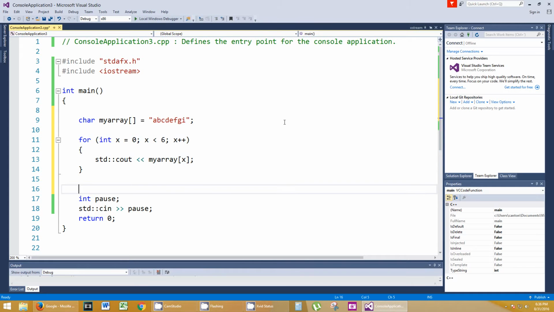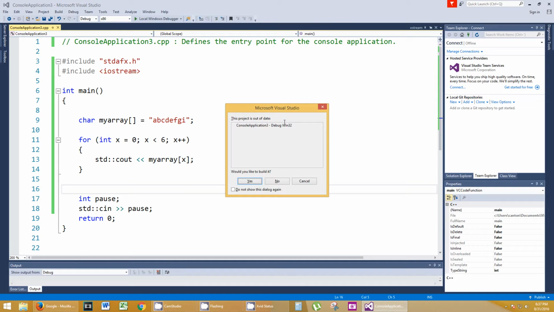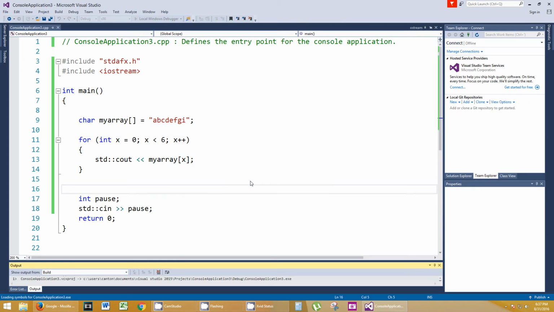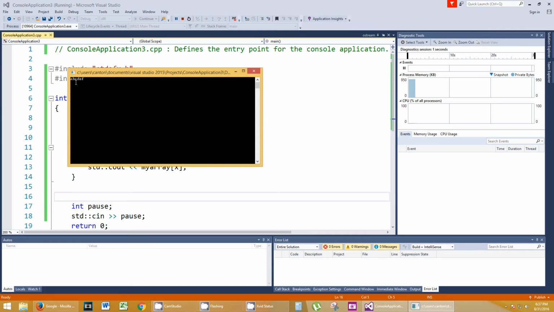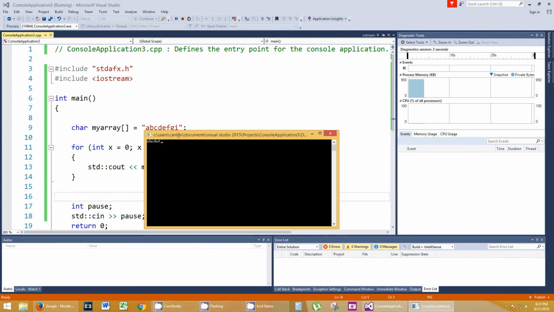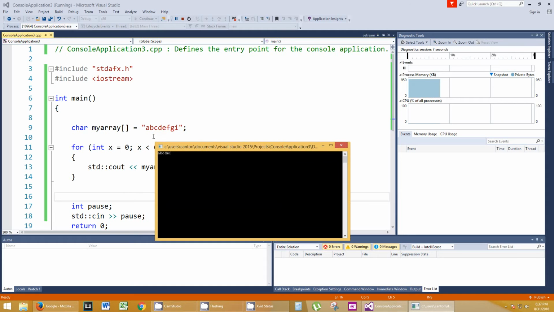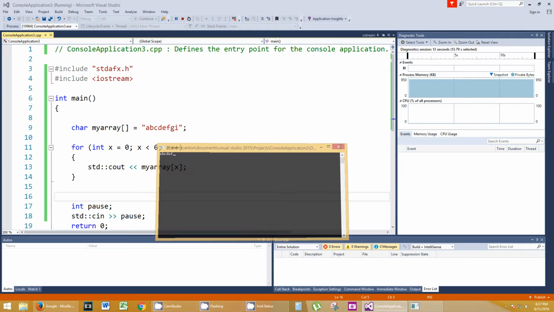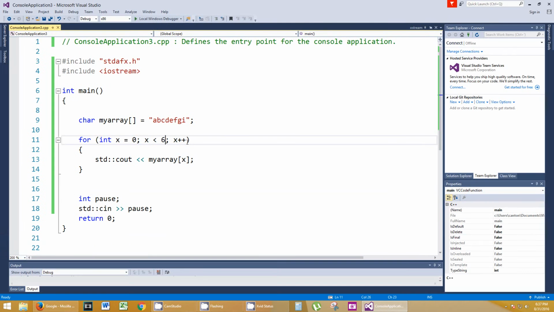Let's see if there's any... I don't see any red errors. Hit F5, and that normally starts the debugger in Microsoft Visual Studio. So basically I'm running it. It's asking me, want to build? Yes, I want to build. And it shows A, B, C, D, E, F, which here I have A, B, C, D, E, F, G, H, I. I know I'm missing the H. So we need to go 2 more over. So instead of 6, we can put 8 in there, correct?